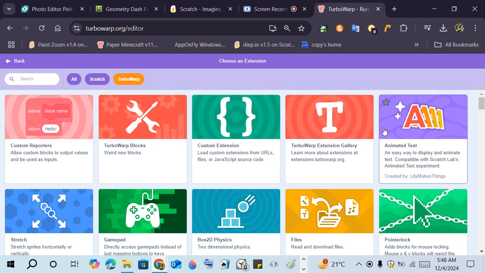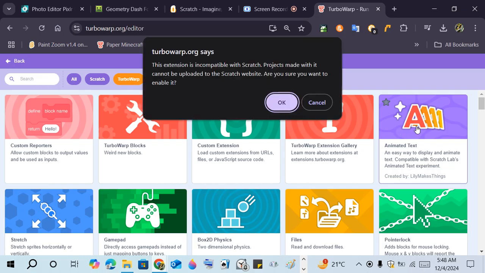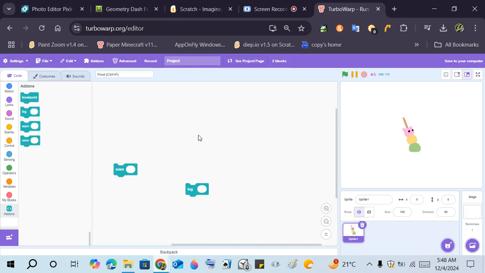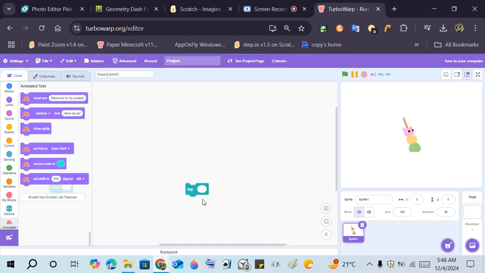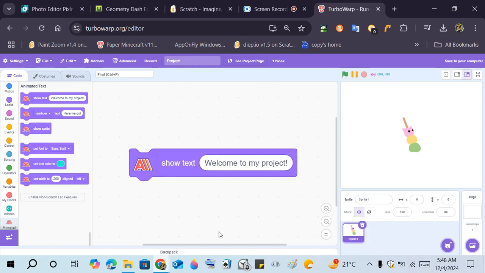If you try to download the TurboWarp project and export it to Scratch, you can't. You can't do it. Look, you can't download it and put it into Scratch, because those blocks never existed in Scratch. For example, this would pop up a message. Click on yes if you want to, in your browser. Yes. And here is this block.